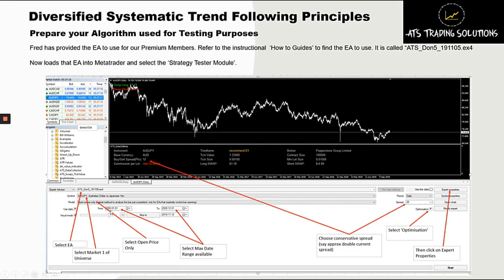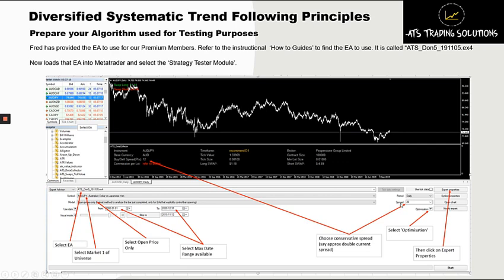Now, in our date range from and to, we're after the longest available date range we can get our hands on. So if you set very wide settings that go beyond the range of your data source, such as 1st of the 1st 2000 through to 12th of the 12th 2020 in the future, the algorithm will apply within that period to whatever date range is available from your broker's platform. So we select the maximum date range available.